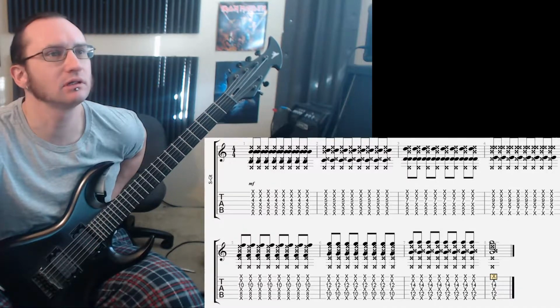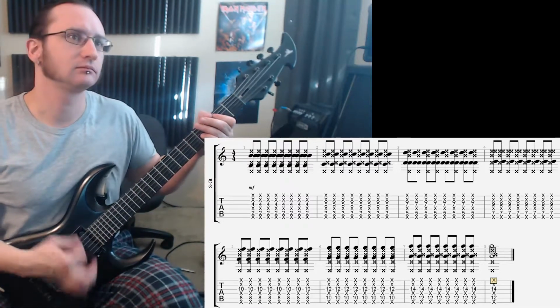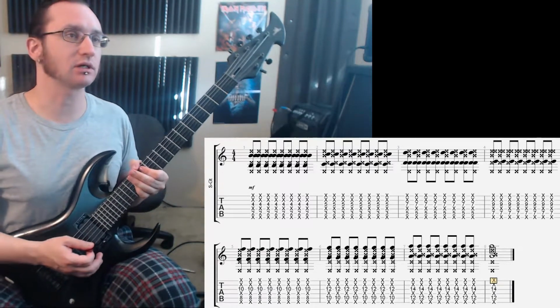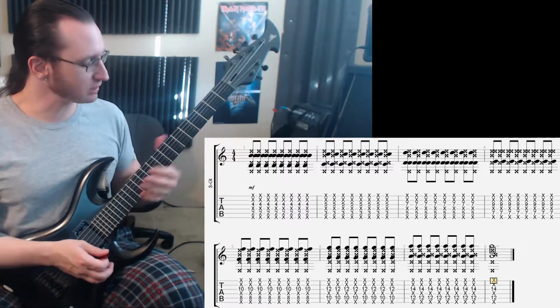Just changed it again. There. So your thumb will be going over the top. Now, if you find that it's easier to do this starting up here, flip this whole thing around and work it down backwards. So here's how it's written, though.